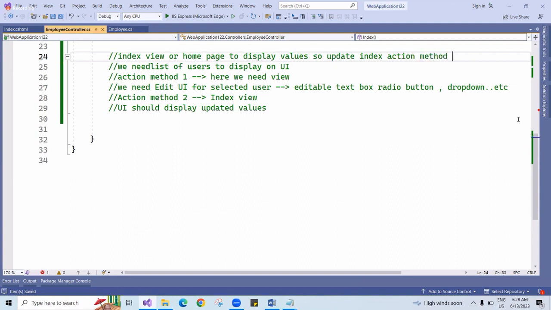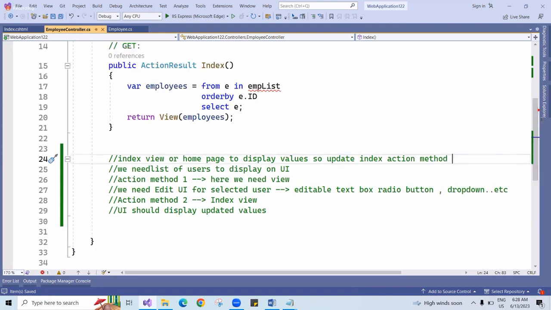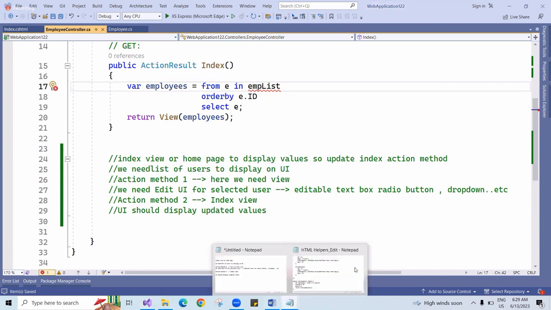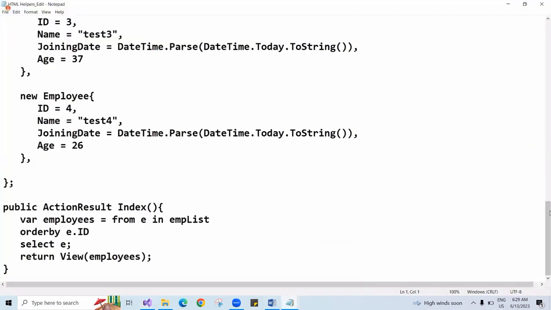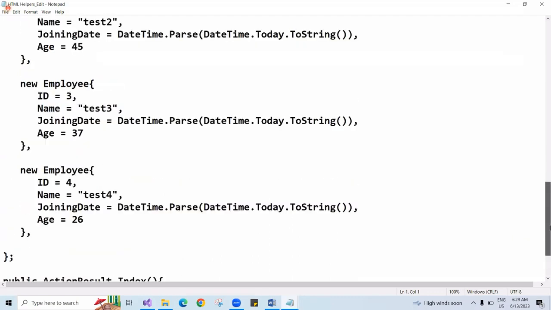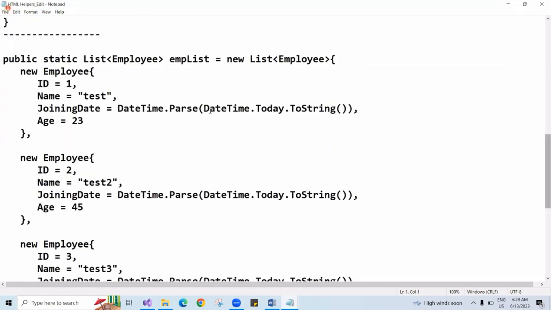Done, first step is done. But we need a dummy list here for temporarily displaying. So I will create one dummy list in my controller also. The worst thing is I need to copy these values again.